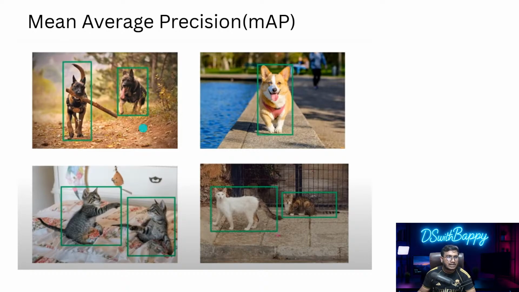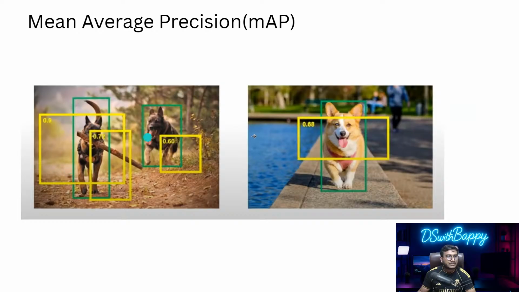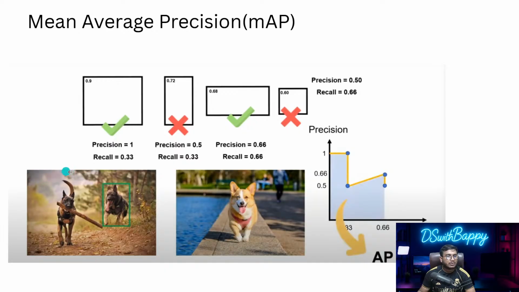Let's try to understand. Let's say this is the dog image. First of all, let's calculate for the dog image. This is the original detection and this is the predicted detection I got. You can see this is the original and this is the predicted one. Whenever you calculate the intersection over union, precision and recall, you will be getting the number. You can take a pen and paper, guys. Whatever I showed you now, how to calculate precision, recall, and IOU, that means intersection over union, if you calculate, you will be getting the number.